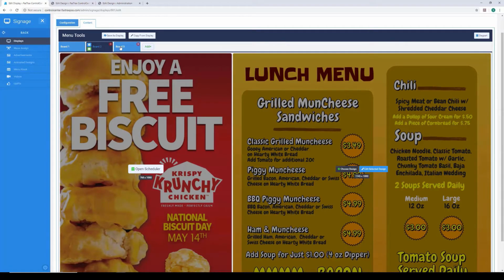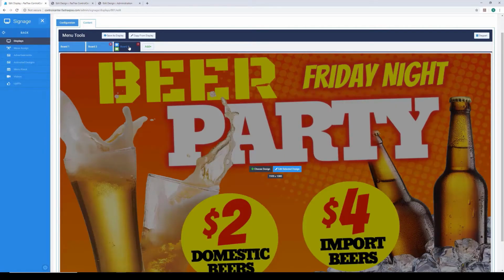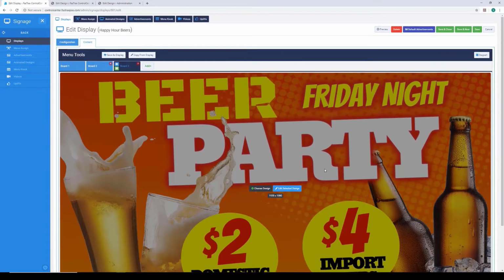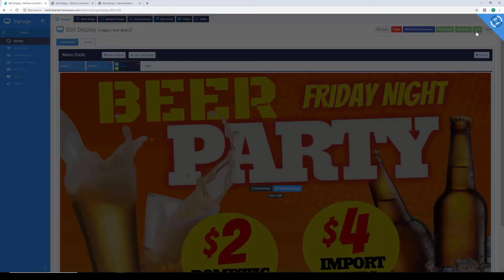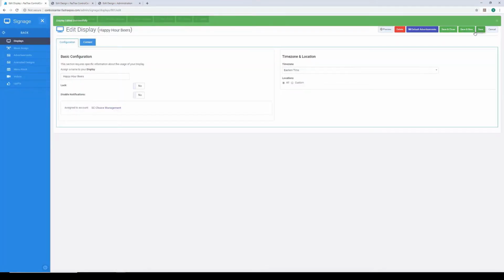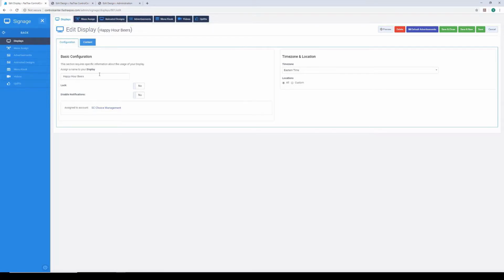So now we're going back to our 3 main boards that we have. We're going to make sure it's all saved up. And now we're going to talk about assigning these to a media device. So we don't have the same ads running on every device. You probably have displays in different parts of your store, and you're highlighting different things that are near those displays. So you don't want to have the same exact ads on all of the displays, because some of them just wouldn't make sense. You only get a limited time of customers standing around that certain sign, so you want to make sure that you're targeting the products that are around them.